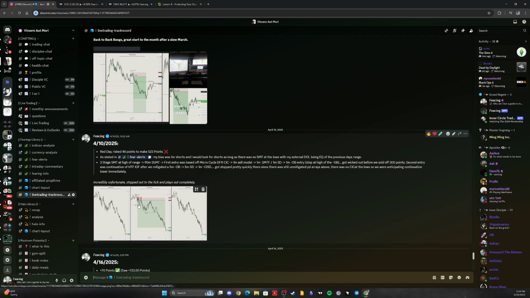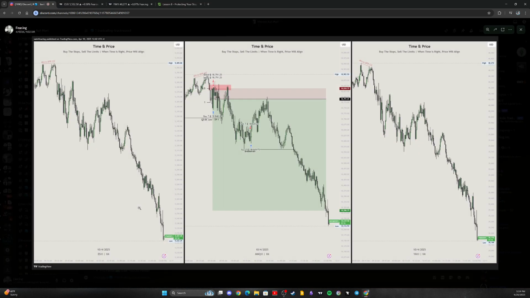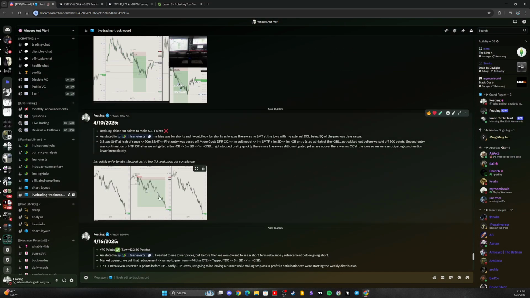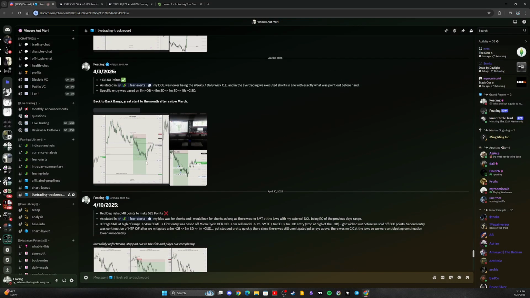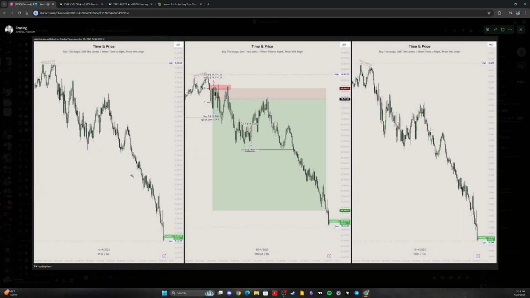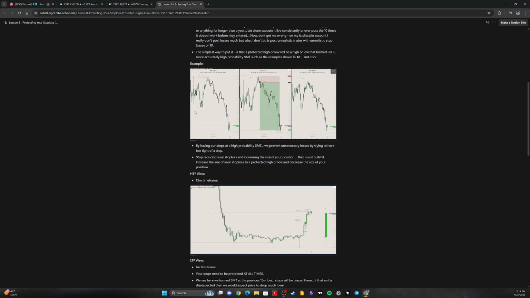And yes, there are losses, but even the times that I'm wrong in my position, it tends to play out in our favor. And this example right here is actually something I'm going to cover, because I failed to protect my stop loss. Had I protected my stop loss like the lesson I'm going to teach here, this trade would have been the biggest trade I would have taken ever in trading and in the live call. Now, onto the proper lesson.